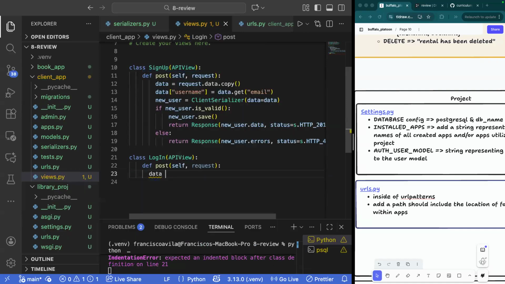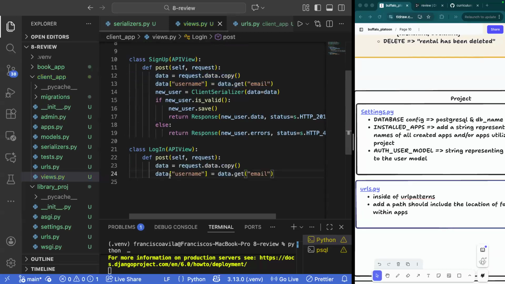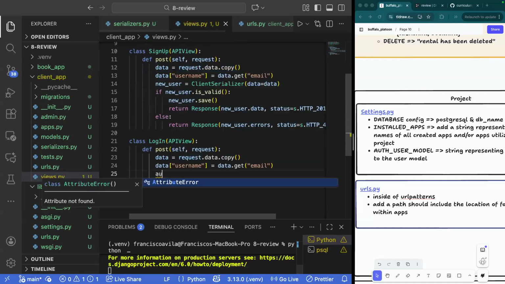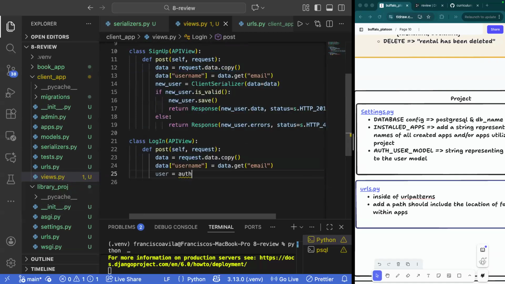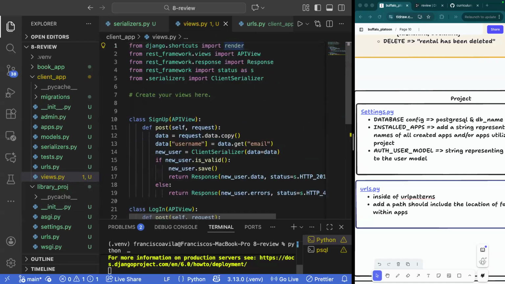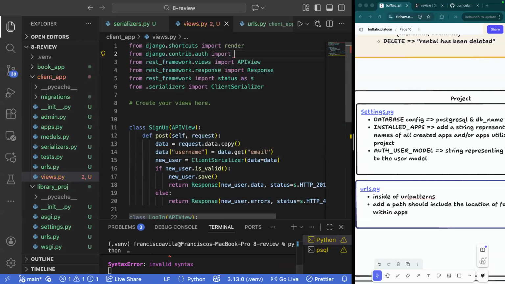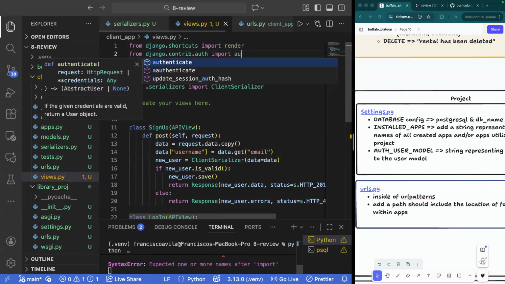We expect the request to have the data, so I'm almost going to grab the same exact code here to match it. We can then grab the user. So user is equal to authenticate. And I apologize, we need to grab authenticate. This will come from django.contrib.auth. I want to import authenticate.